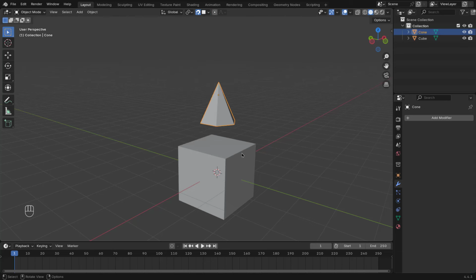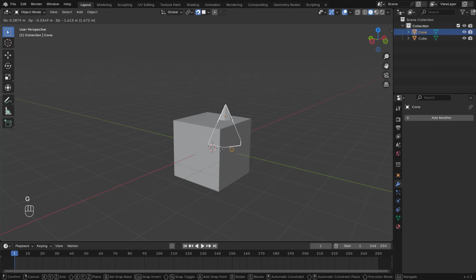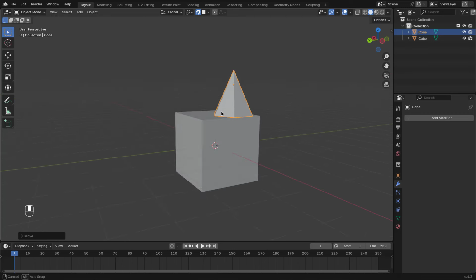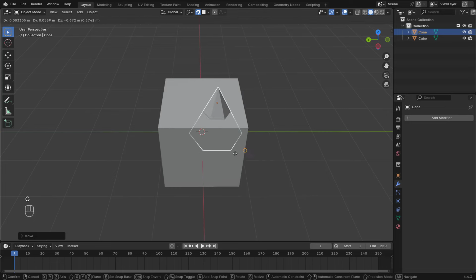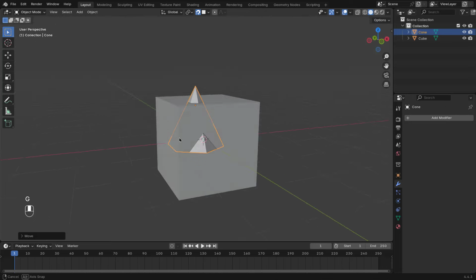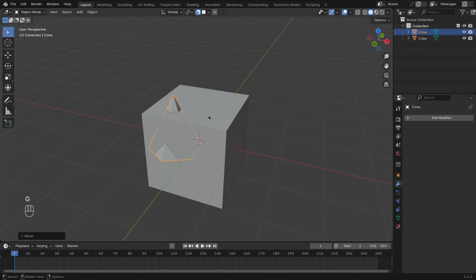Let's go to face. I'm in object mode, remember, and I'm snapping, as you can see. I can snap to this face, I can snap to this face, to any face actually. But it doesn't look exactly like it's snapping, right? It's just kind of not very understandable.